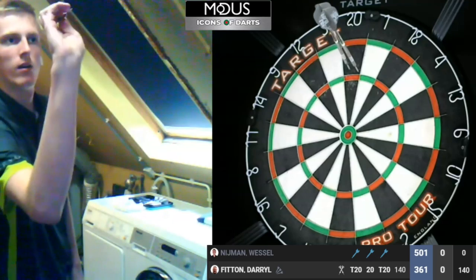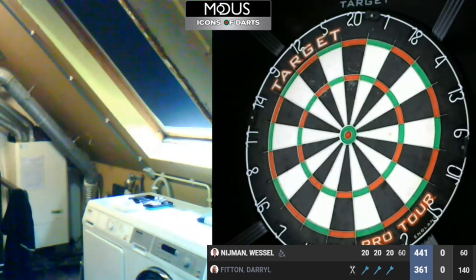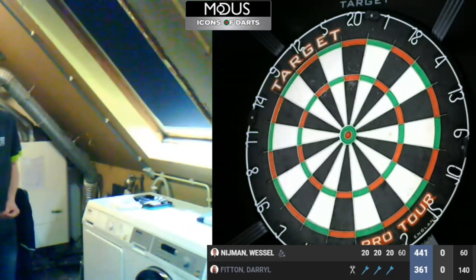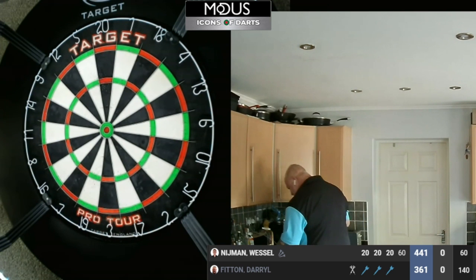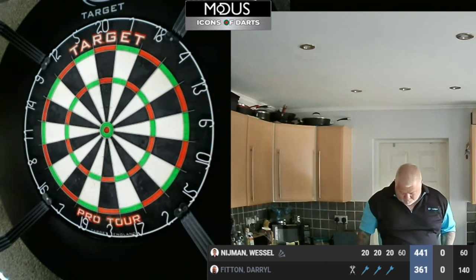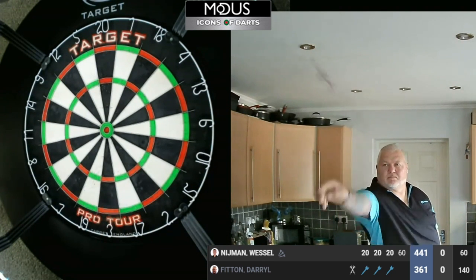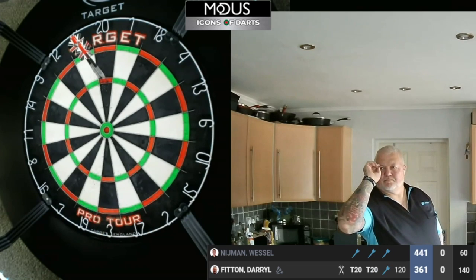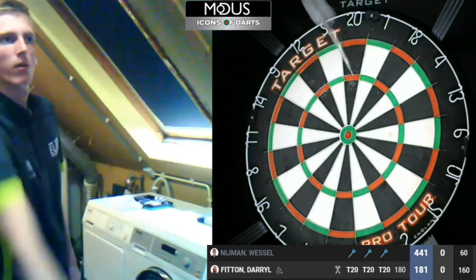These two met on Tuesday. Daryl winning 4-1 with a very impressive 98.07 average and 3 180s. 4 from 5 on his doubles, so 80%. 180. And there's the first 180 of the match.